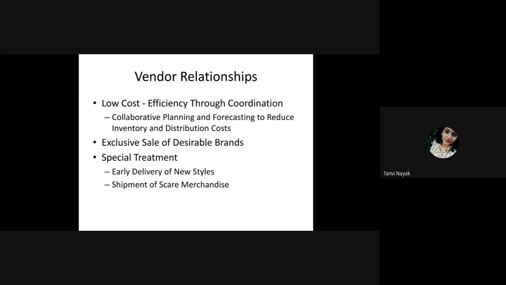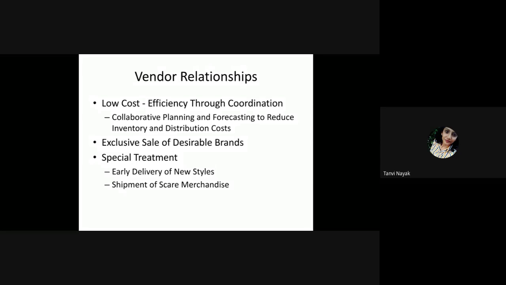Okay. So we have certain relationships with the vendors. This has to be very clearly understood by you people. A retailer keeps a good relationship with the customers and gains their loyalty. Along with that, it is very important for any retailer to have a good relationship with the vendors also, because to reach your customers with the needed products or services, they have to be procured by the vendors. So this is something because of the low cost, the efficiency, the coordination that you have with your vendors, and planning and forecasting along with the vendors regarding supply of the product, and also very exclusive sale of desirable brands, where the vendors will be exclusively shipping those products or brands only to you, not to others.